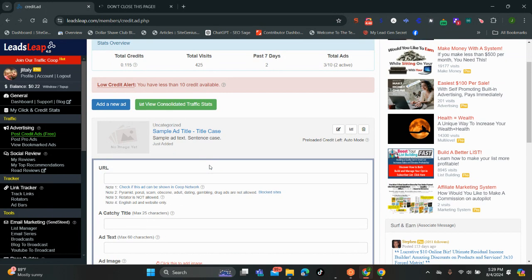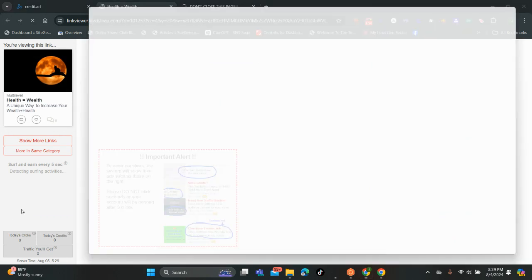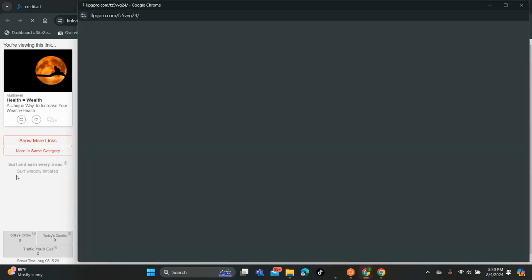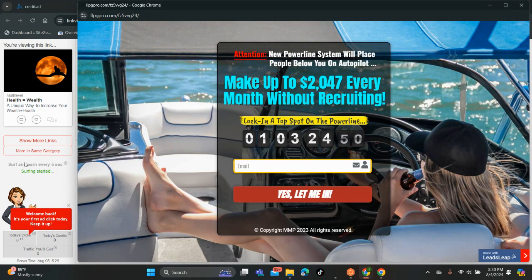view ads. Now to get your credits, you simply just come over here, start clicking on ads, and then over here you'll see surf and earn every 5 seconds. Surf window. Surfing started over here, see? So there it is. 0+1.